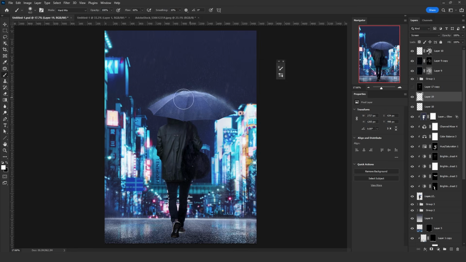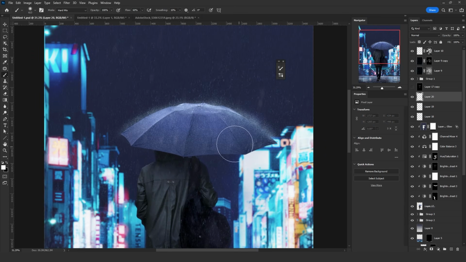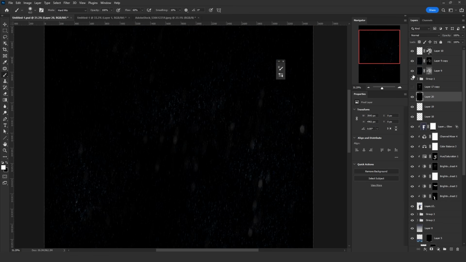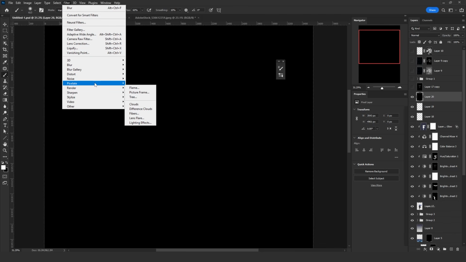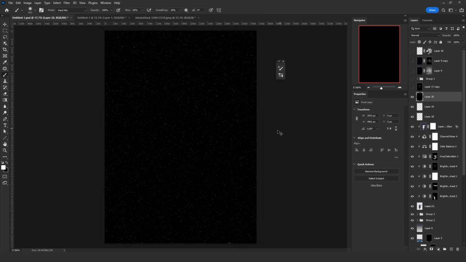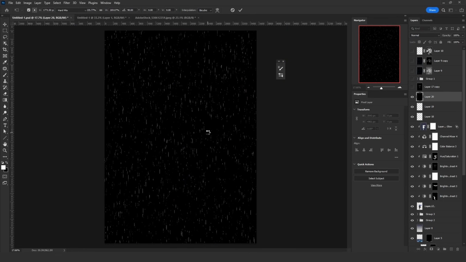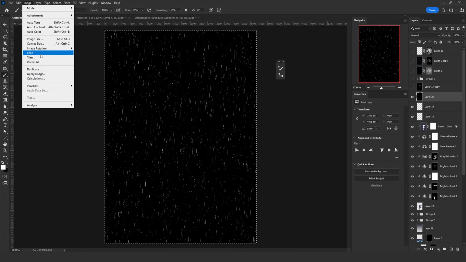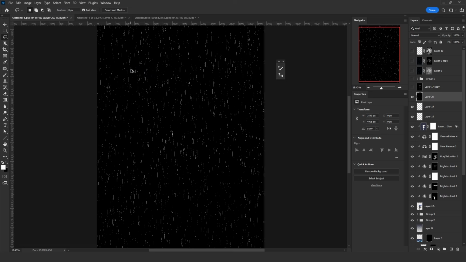Now what I want to try with the umbrella is the effect of rain falling from the umbrella. So what I'm going to do for that is add a new empty layer and fill it with black. And let me hide all of these layers so I can see clearly. Let's go to filter and add pixelate, mezzotint. Let's add medium lines. Rotate it like that, make it a lot bigger, and let's crop it, add a bit of blur, multiple times, blur more.